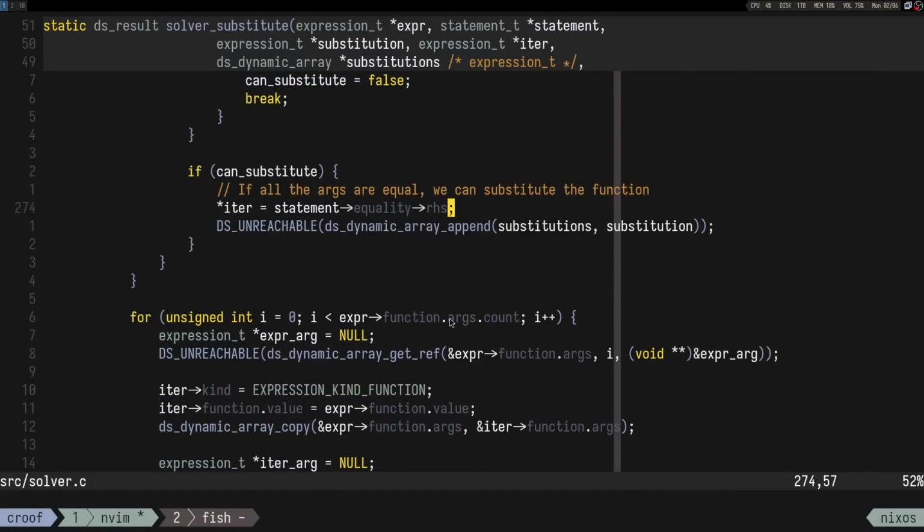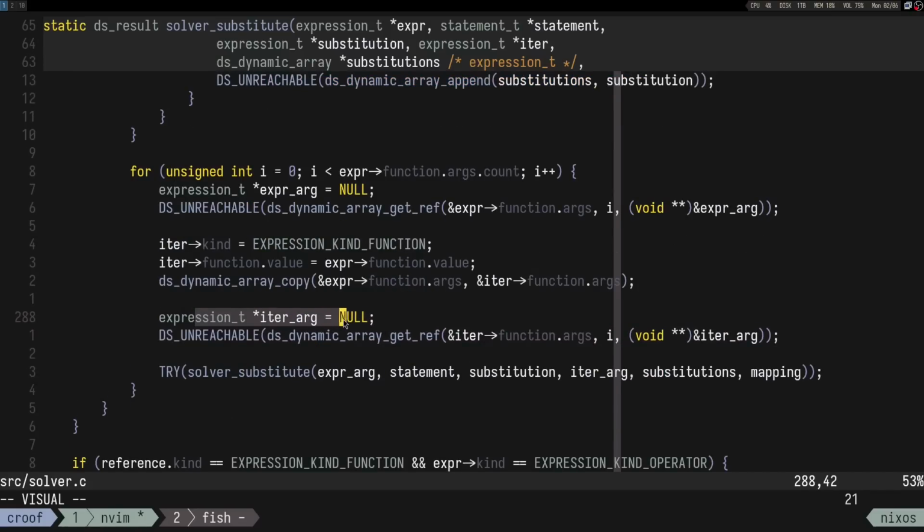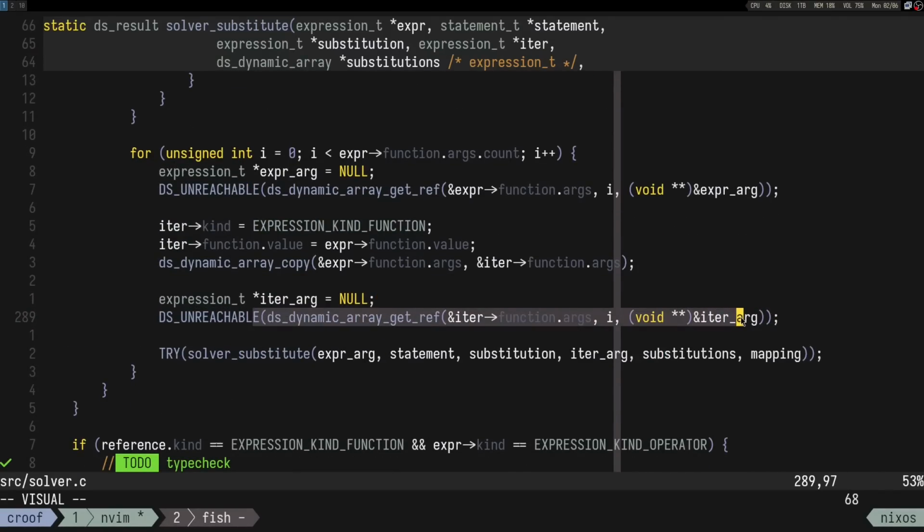Wait, what the fuck? So here it goes like this, iter, copy the function, copy the arguments, iter arg, we take it from the arguments.